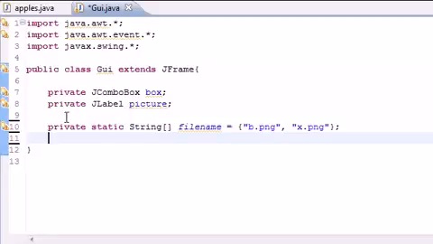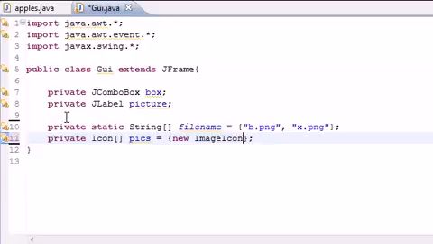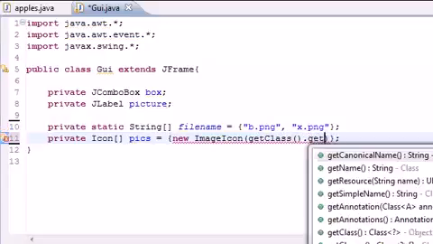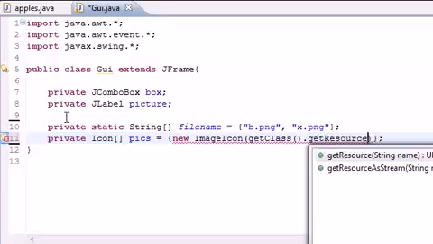Simple enough. Now let's go ahead and create a new array that is an Icon array, and we'll name this one pics, and this is going to store the files themselves. As the first element, what we need to do is put new ImageIcon, and for the parameter of ImageIcon put getClass, and it's going to be this class itself, then getResource.